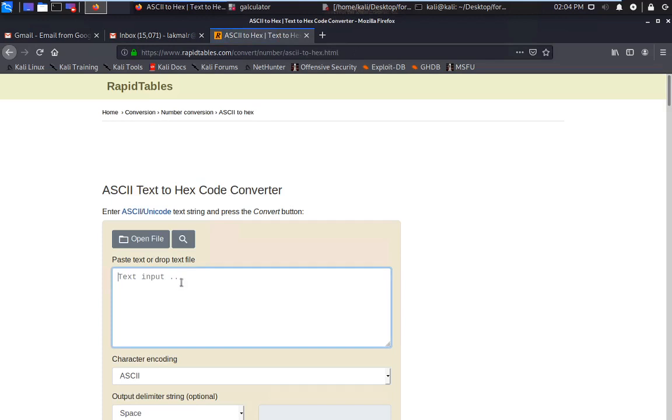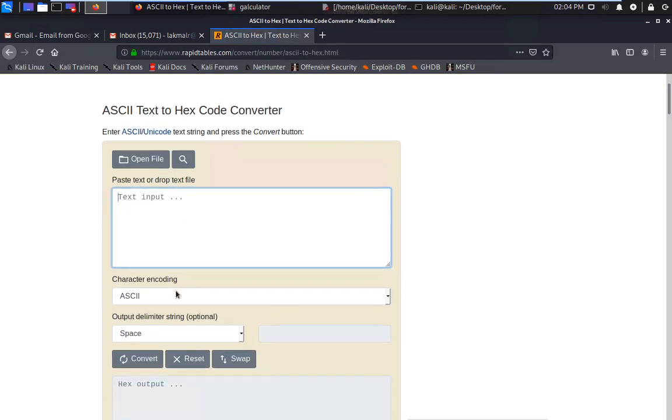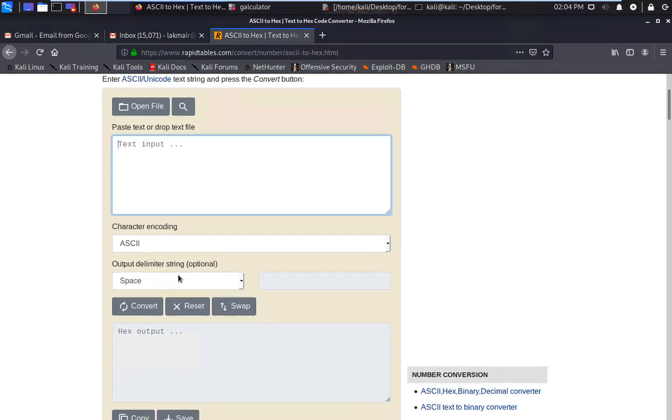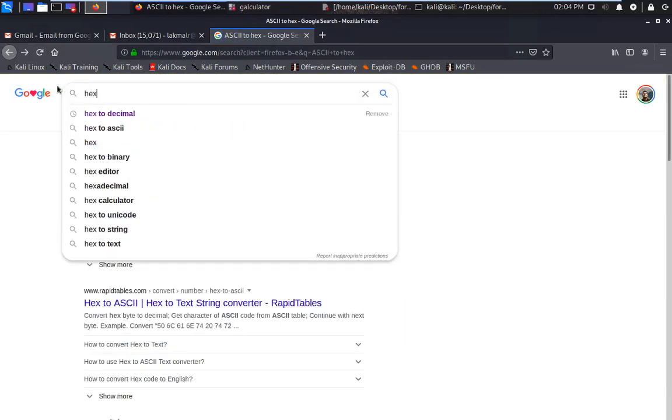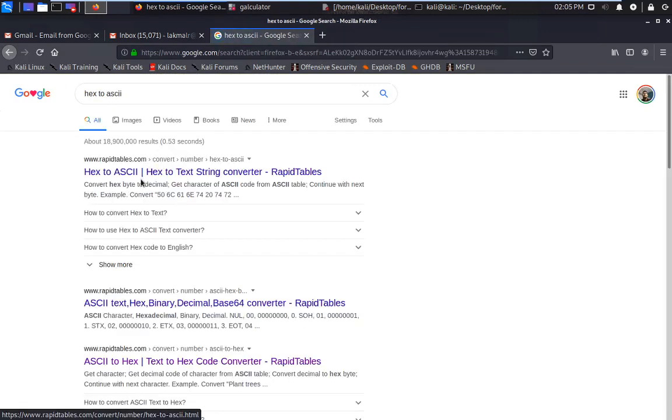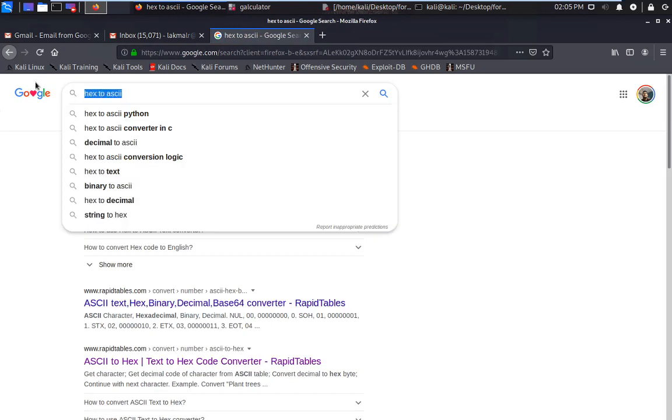Okay, so I need text. So ASCII, hex to ASCII. I don't know, I'll do ASCII to text. That's okay.